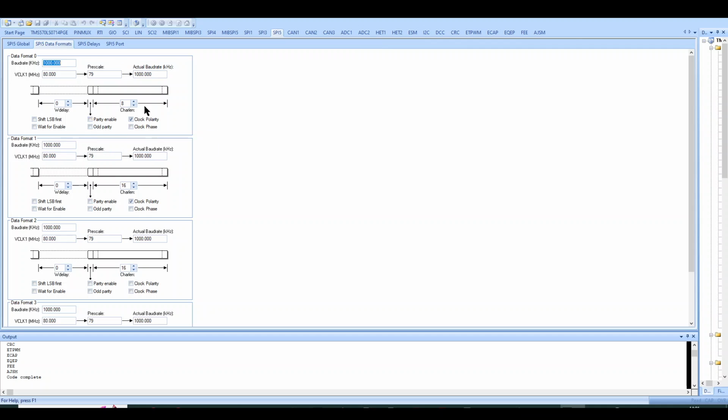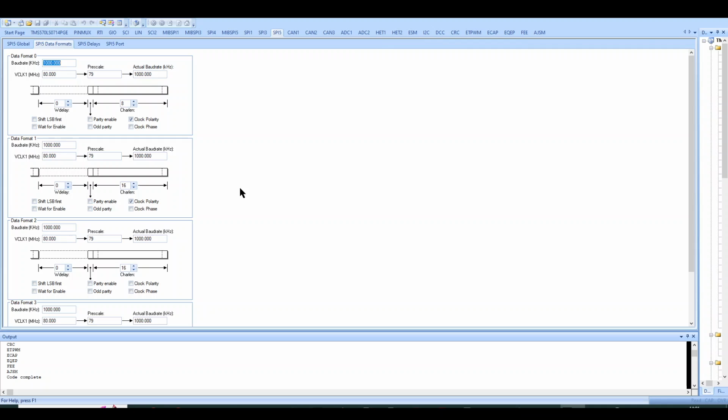So you might have one IC here that communicates in an 8-bit length, and then you might have another IC that communicates here in a 16-bit length, and you can just pass the right pointer in for the format. So that's a good thing that they've done.